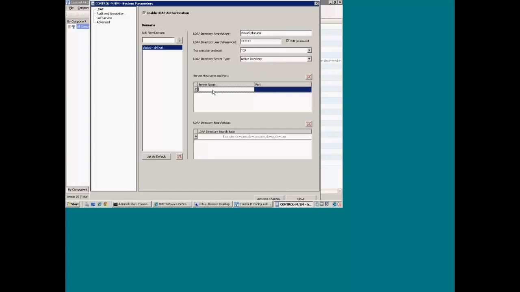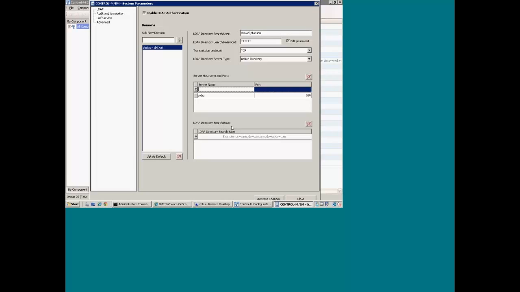The next portion of it is, okay, where is this server and what port is it listening on? Both the LDAP user as well as the server hostname and port and the search space, which we'll cover in just a minute, are information that you will need to ask your LDAP administrator for. In our case, the server hostname is Cebu. The default port for Active Directory is 389, and you go ahead and press enter.